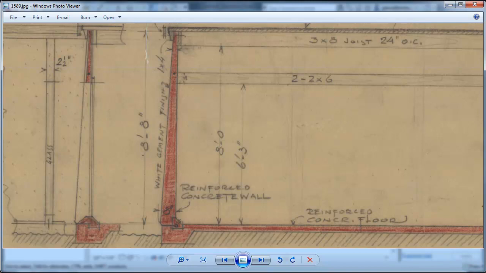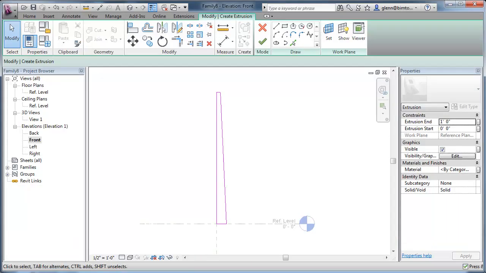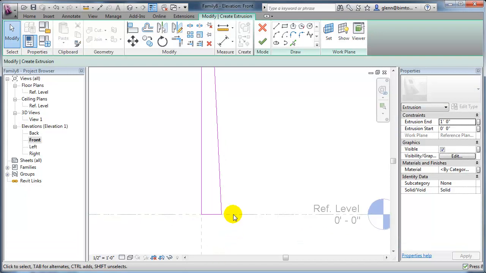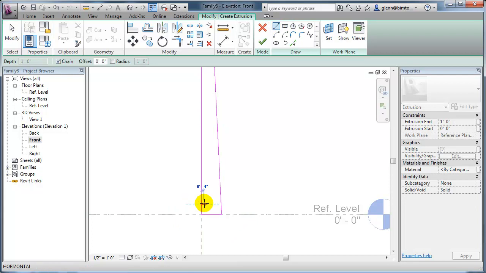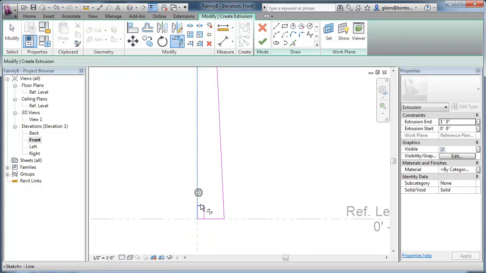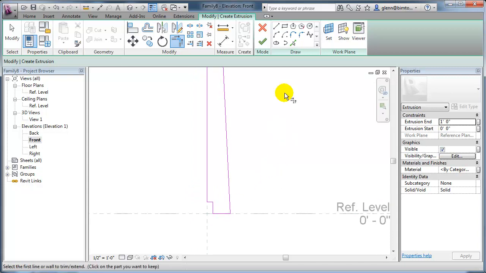What I'm going to do is go back over to Revit, and I'll adapt my profile just a little bit and allow a little space for that notch as a starting point. Then I'll do some trimming because, like most of the pink line rules, I have to have a continuous loop, and I can finish that up.